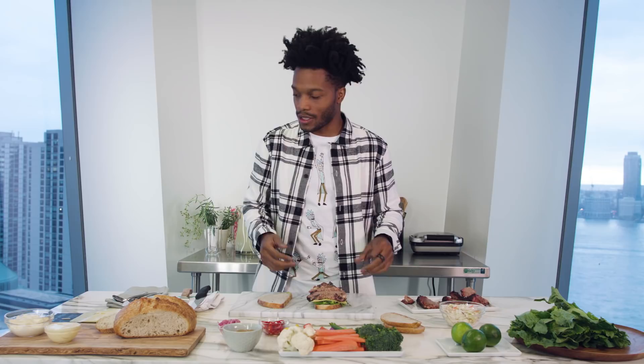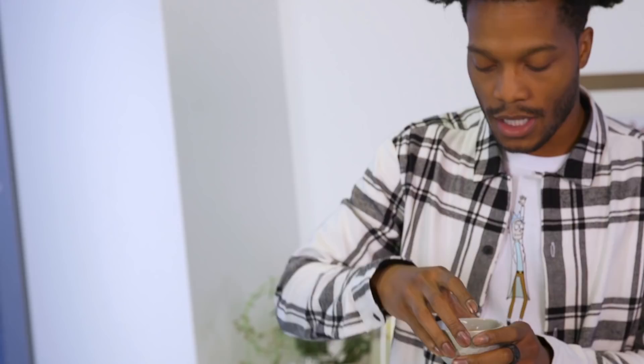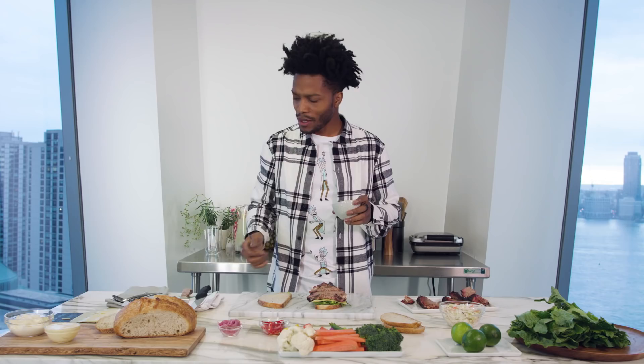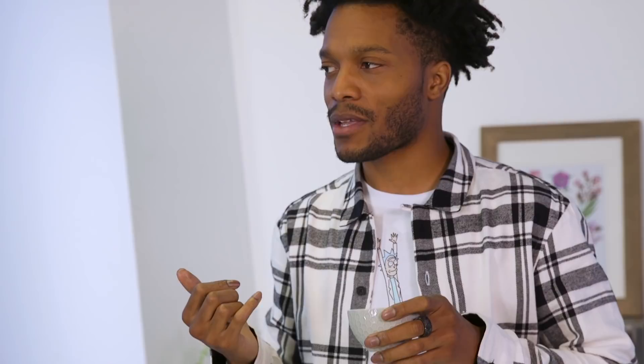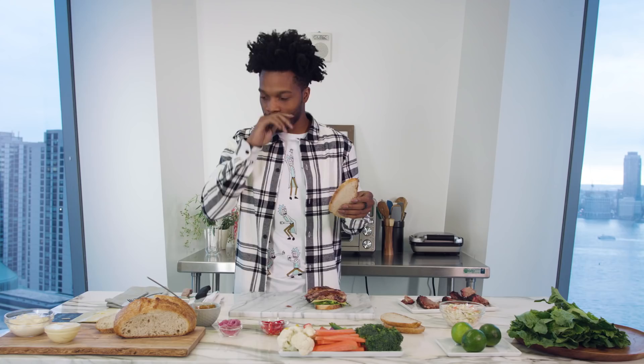And there's barbecue sauce here. I don't think I'm gonna use the barbecue sauce — let's give it a taste. I might change my mind. This comes from my own recipe too. Barbecue sauce. Mmm. It's actually really good. I'm gonna lather this with some barbecue sauce. That was some good barbecue sauce. I'm not surprised, though, because I made it.